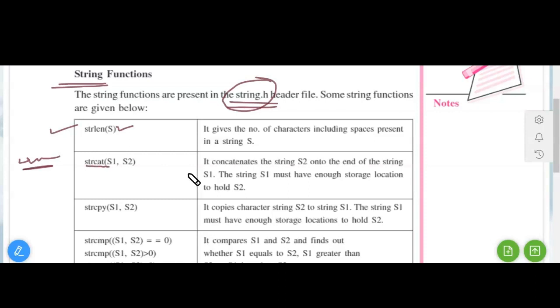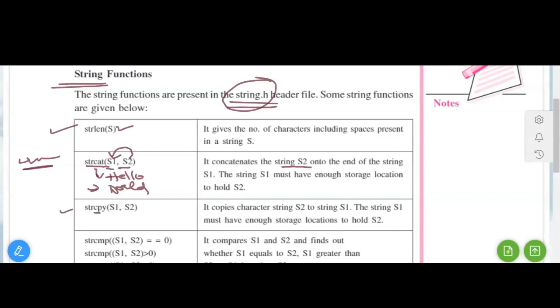String concatenation helps in concatenation. Concatenation means combining the first string and the second string. So if you have given s1 and s2, what will happen? The string s2 will come just after s1. So if s1 is hello and the next is world, hello world will be displayed as the output. All these functions can be written in a program and you can find out the output of those. So it should be much clearer to you how this works.